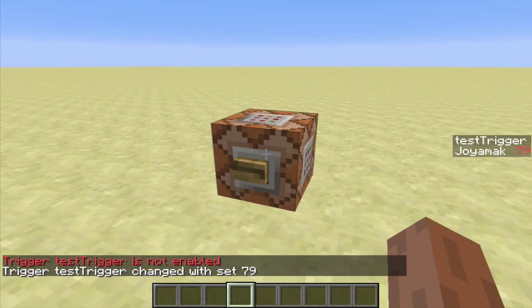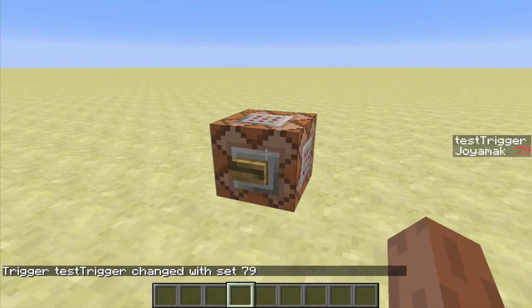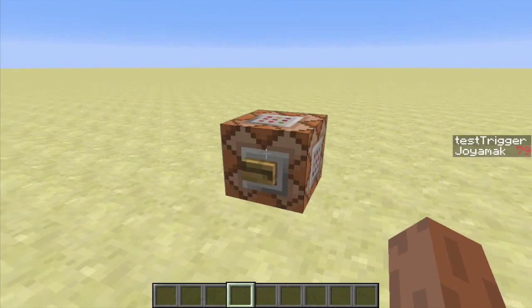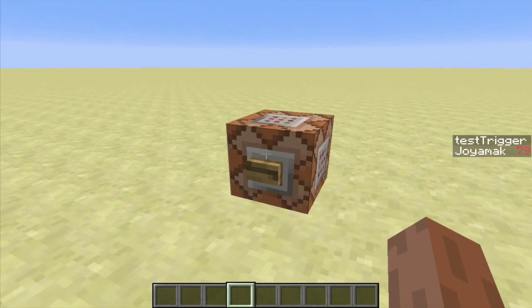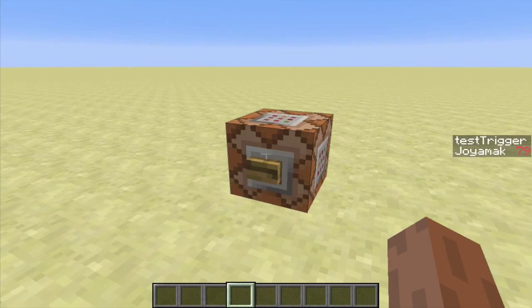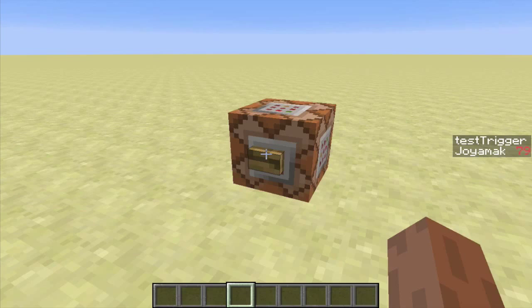So again, you have to enable the command every time you want to use it, using the command that's part of the scoreboard, which is kind of awkward, but that's how it works and that's how it will work. So again, you have to use the scoreboard command that's gonna allow you to enable the trigger, and then you can use the trigger command. So that's pretty much how the command works.